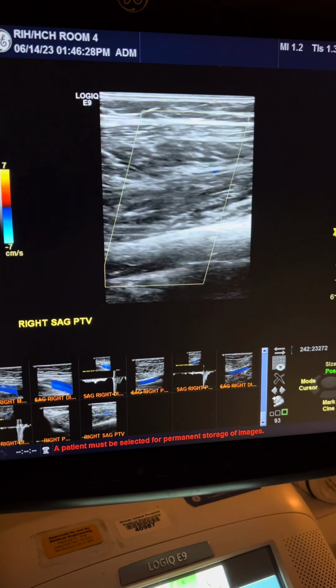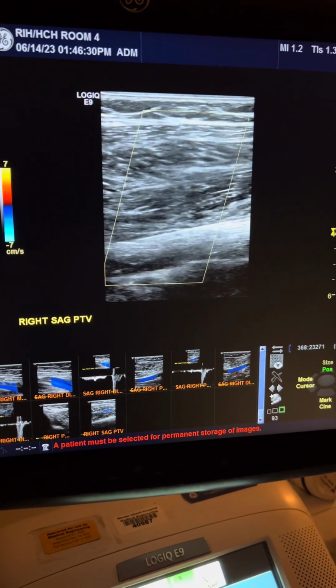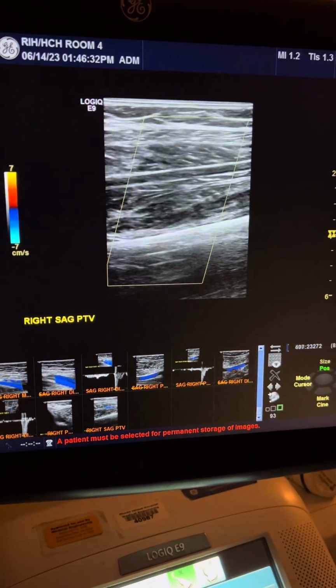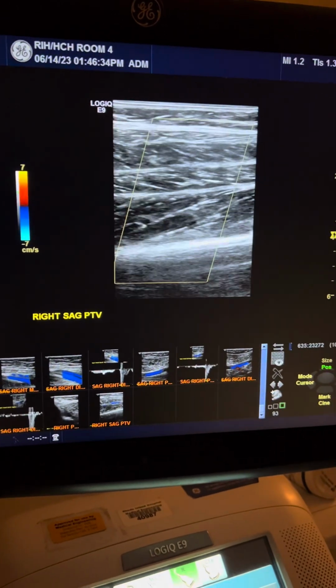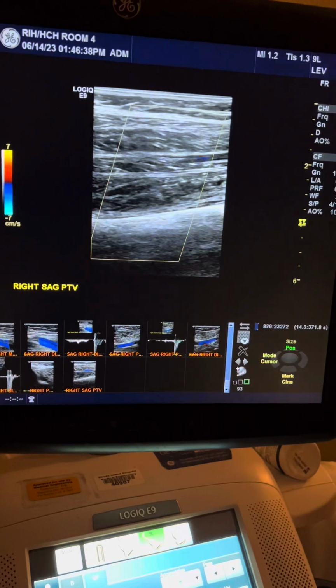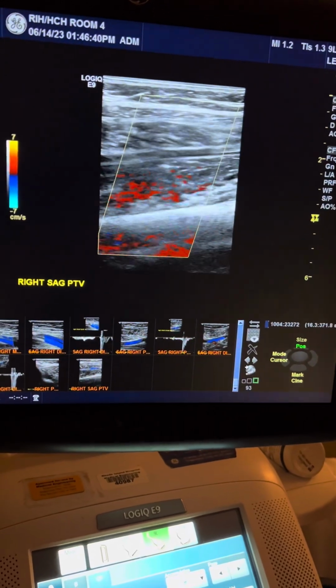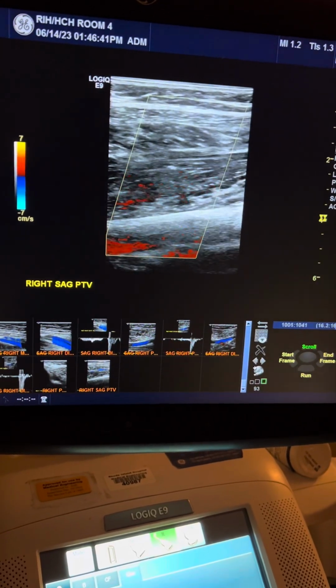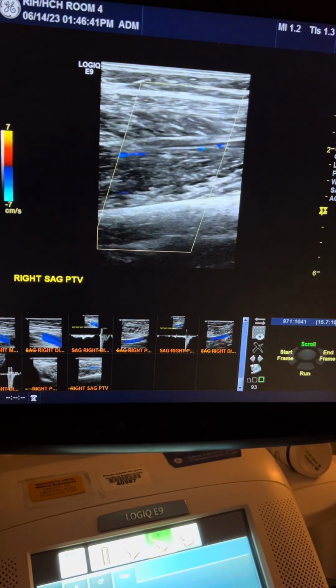And now the reason why I'm having the patient bend their leg is so that way the blood is kind of pooling in their calf. We want to make sure that those vessels are as dilated as possible because sometimes they're really difficult to get if they're really tiny. Posterior tibs.